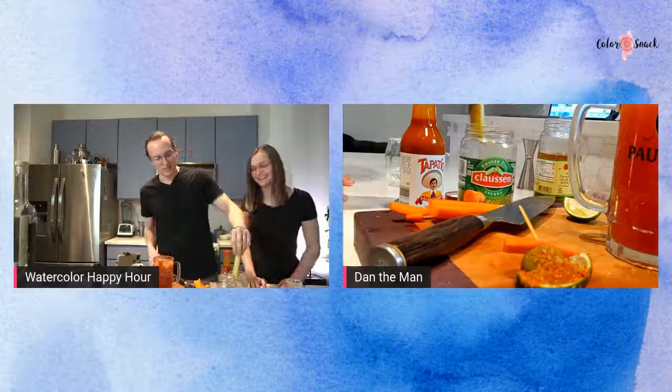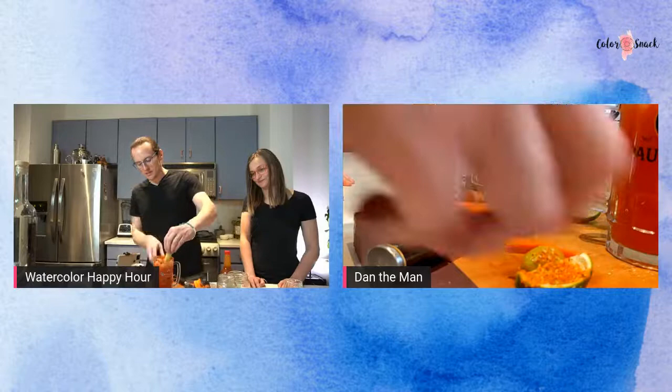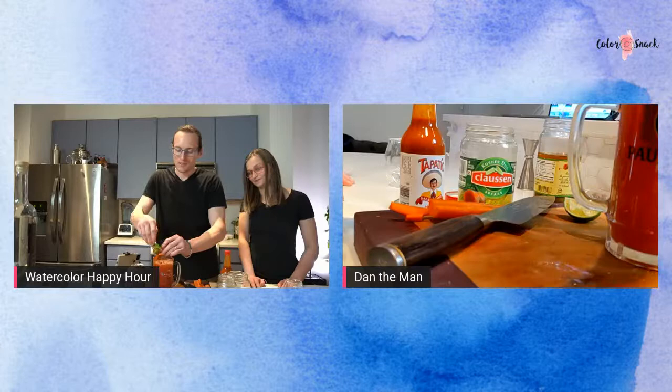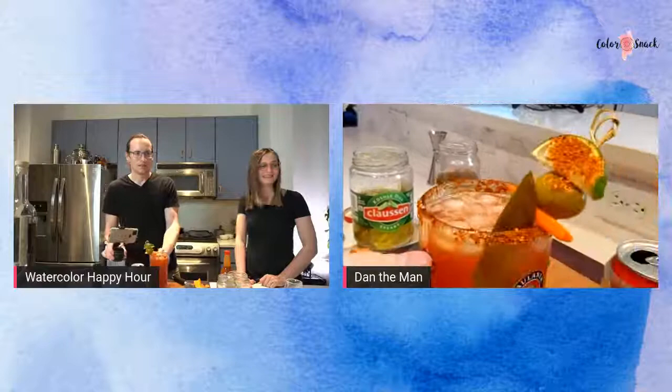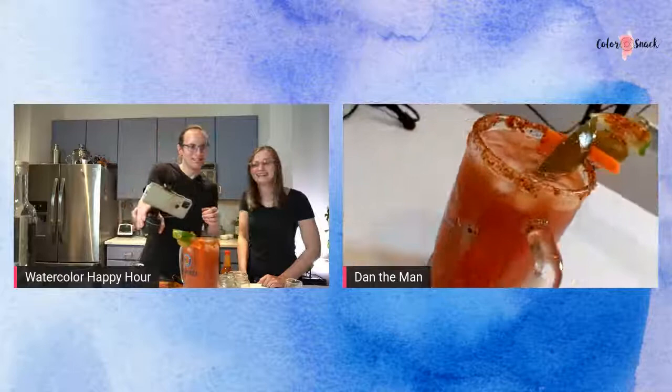And then for our final step, we're going to take this big wedge of pickle and jam it into the michelada. We're going to use that to stir it up a bit, and use it as a little extra structural reinforcement on our skewer on top of that carrot. Boom. Oh, they can't see it. Yeah, that's such a fun garnish. I love that.